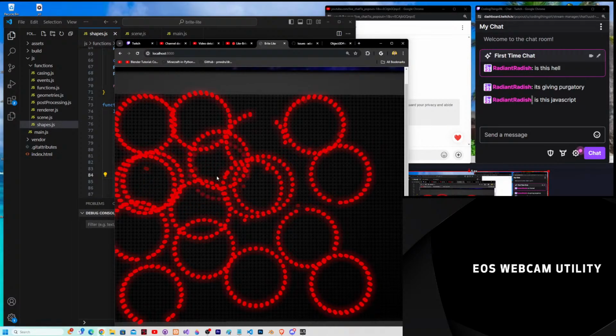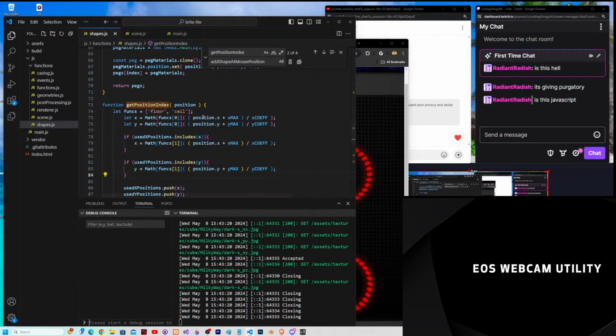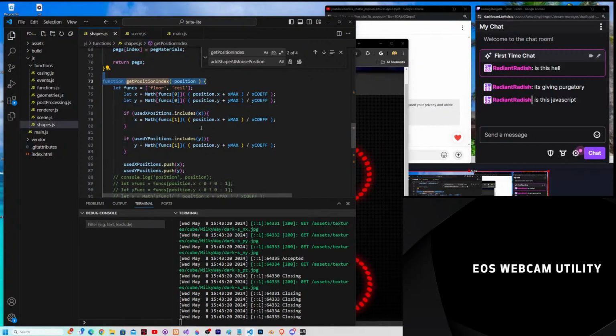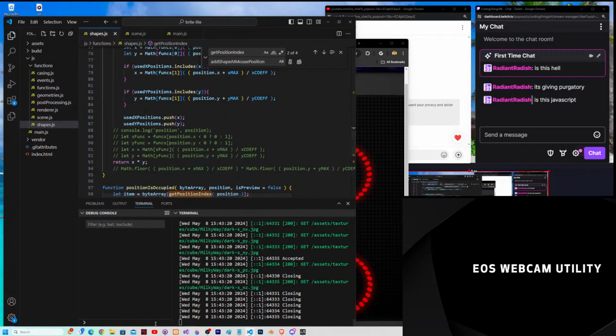Still doesn't quite seem like the midpoint is right. Seems like it's a little too low or something. This doesn't help.